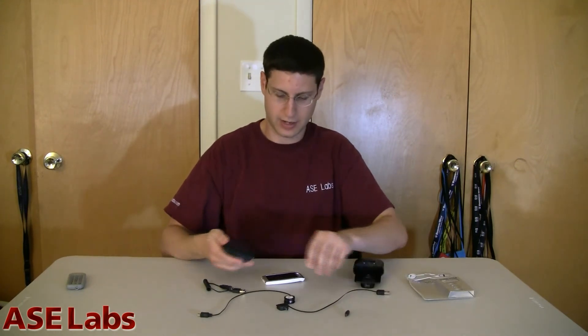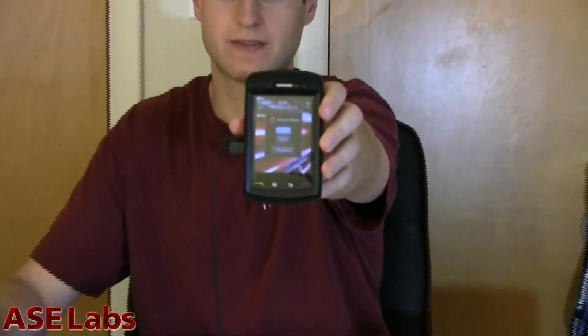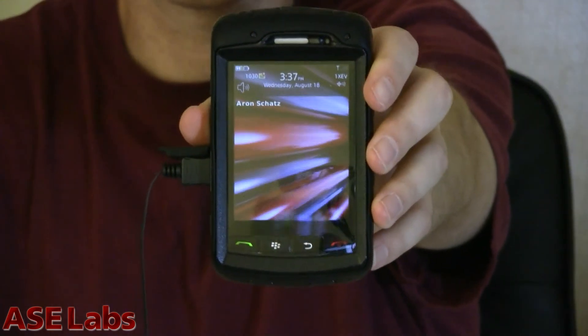So let's see how the C1 Mobile works. I'm going to reach over here and take out my BlackBerry Storm, and I need a micro USB cable, which I happen to have right here. Take it out and plug the micro USB connection into the BlackBerry Storm, then plug the USB connection right into the C1 Mobile. And you can see that there's three LEDs lit up, meaning that it's pretty much at full power. The LEDs will go down as the power drains from the unit. I'll zoom in for you so you can see that the BlackBerry's charging. I'll just let it hang there for a little bit — and you can see that the BlackBerry's charging.